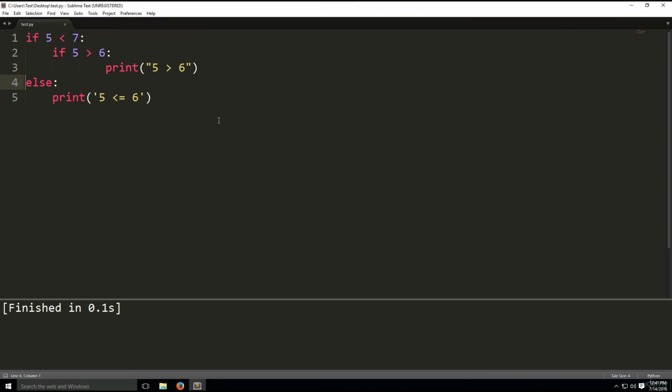So let's do that right now. Let's indent this else to be paired up with this second if statement, and we do this here. Indent properly. As you can see, it looks orderly and it has a logical flow. Let's build this now. And as you can see, it printed the second statement. That's because we indented properly.